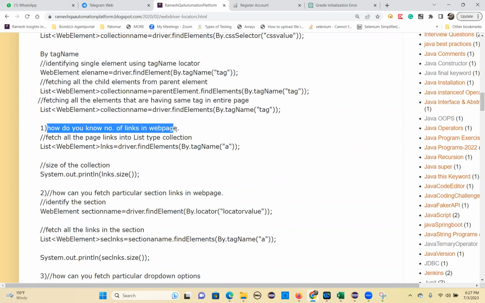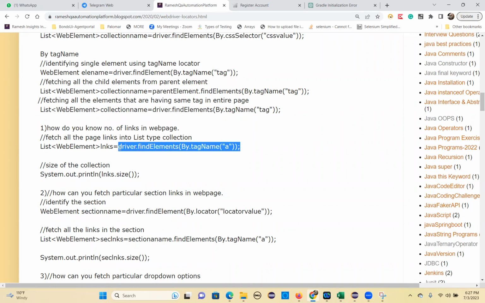How can you fetch all the links in the web page? So what is the syntax? This is a fixed line of code. List web element collection name equal to driver.findElements by tag name a. This is the fixed code. Wherever you want to fetch all the links in the web page, this is the static line of code.